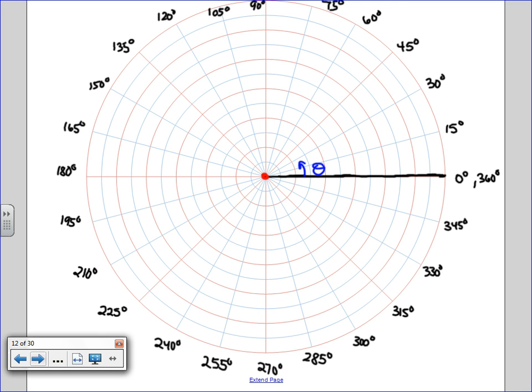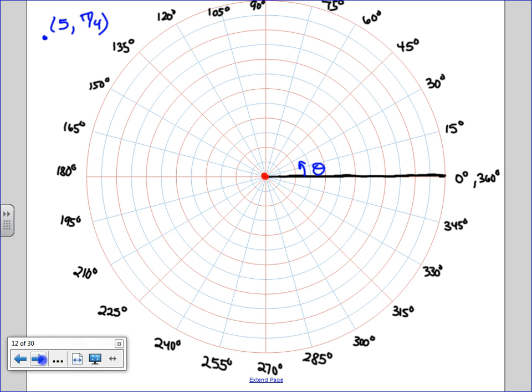Alright, approximate. You don't have to draw all the circles necessarily, but approximate, or at least tell me, kiddos, if I wanted to graph the point, let's say 5, 45. Where would I put the point? First go to 45, right, and then out. And actually, just to be more particular, let me do 5, 5 pi over 4, okay? Because we are doing radians, even though it's easier to think sometimes in degrees.